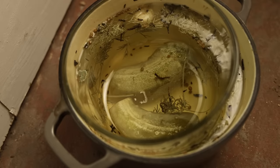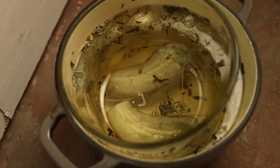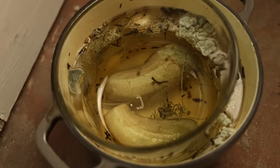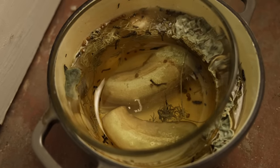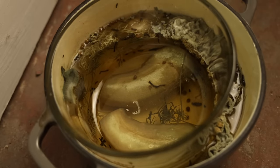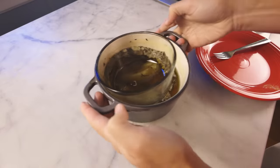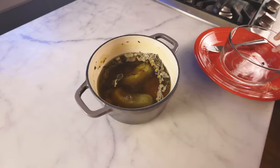The pickles should smell sour and taste sour. At this point it's safest to either can them or transfer them to the fridge, because bad things could happen — and then: giant mold bloom about six weeks in. Spores could have floated in on the air or been on the spices. Mold or other fungus can grow on any surface exposed to air. You're supposed to skim it off as soon as you see it, but I didn't want to mess up the time lapse, and things got really out of hand. Lots of the fungal growth is going to be harmless things like yeast.